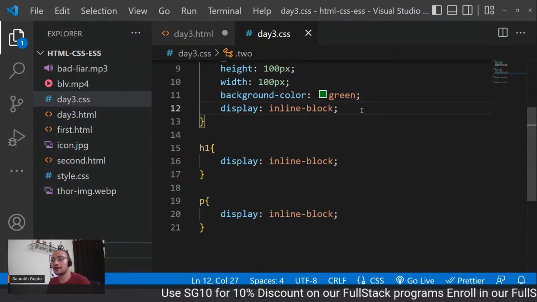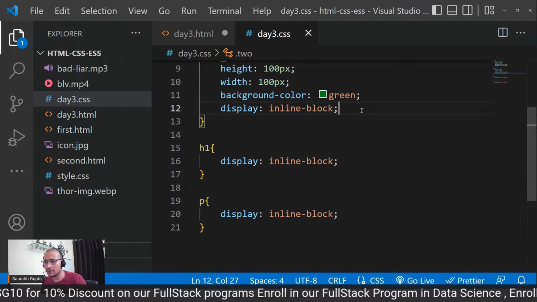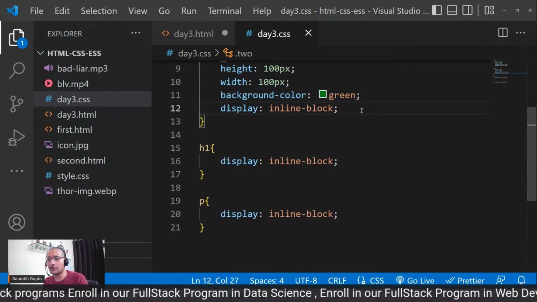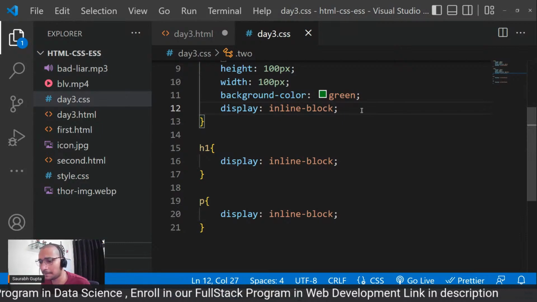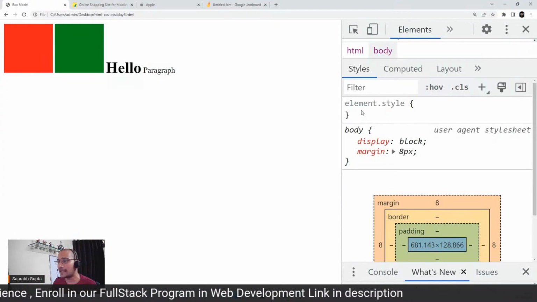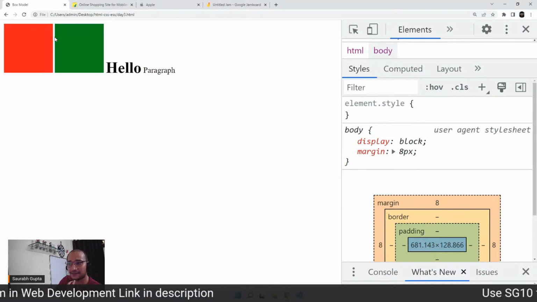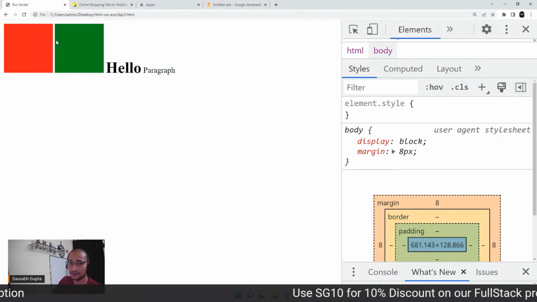Is that clear, everyone? Guys, one height 300 pixel, width 300 pixel, background color red, dot header. Have you given a header class, Siddharth? Okay. Yes. Now, a lot of people actually ask, what is this space? Why do we have this space even if I have not given it?